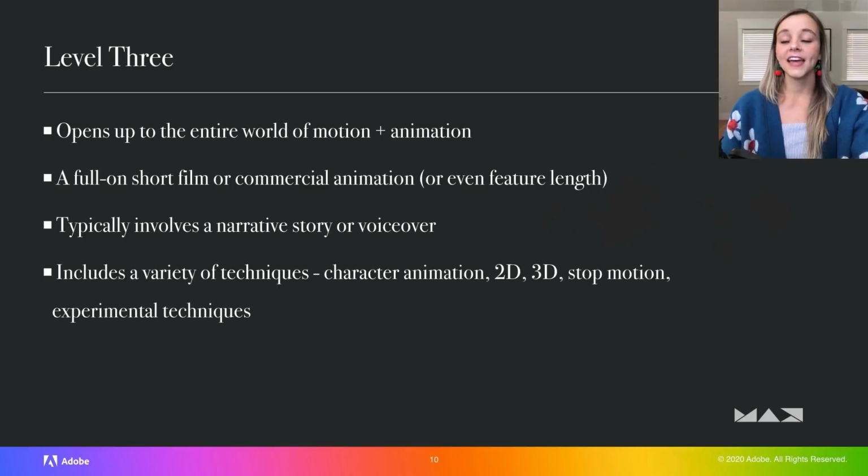So I think in a motion-minded way, but I don't necessarily have the skill to go into After Effects and do it all myself. I prefer to stay in Photoshop and make things look beautiful and create story arcs and all of that. So that's kind of where I'm at. And we'll look at some examples of level 3 videos now.